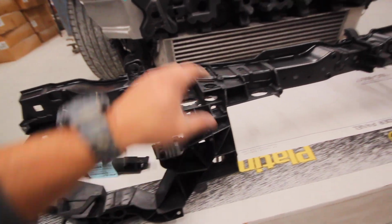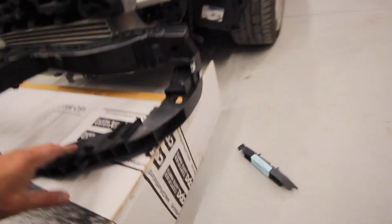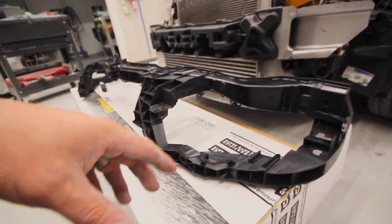So this part is really important though. This header panel looks like this is where our headlights are going to sit. The first thing I noticed, it's got a bunch of holes everywhere that might need something in them, and I'm not sure that we have all that stuff. I have to check those little baggies from the last video, but it looks like we got fenders that mount up right there, so that's good. This looks like the piece that we need to make this look more like a complete car.